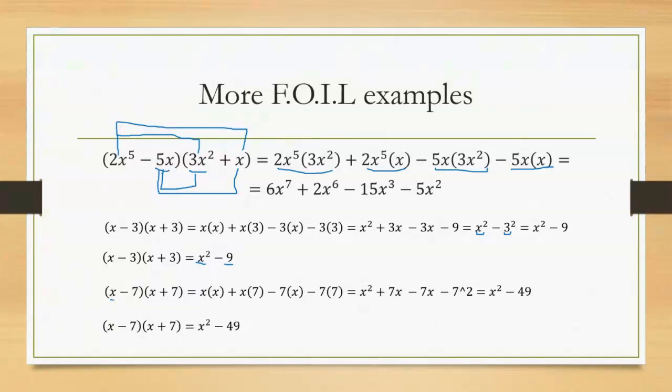Same thing over here, well, similar, I should say. In the end, we get x squared minus 49, which is x squared minus 7 squared. This should be 7 squared. What I wrote is correct, but I didn't format it right. So it should be this. Oh, that's nice. Okay. So this is what we get here.